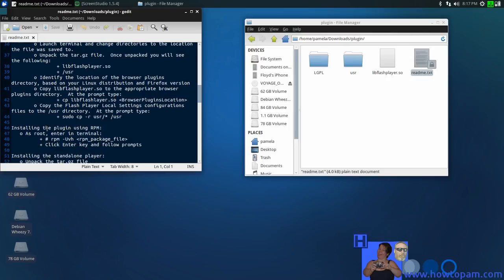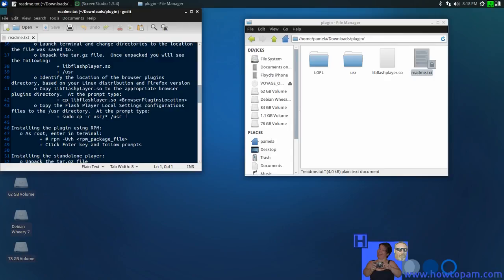We're going to open the terminal and copy this plugin to the correct directory. And then we're going to copy the contents of this Unix system resource folder, all the files and folders in there, to their proper location with one simple little command.